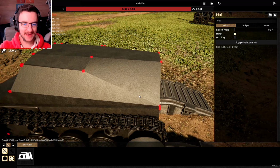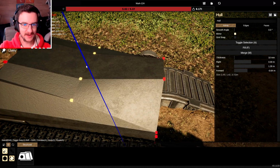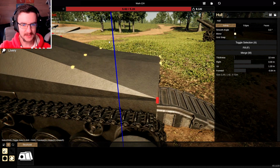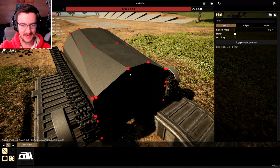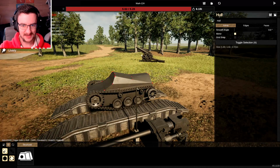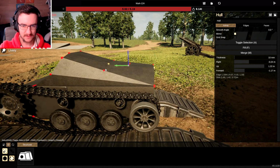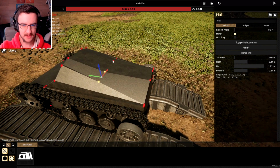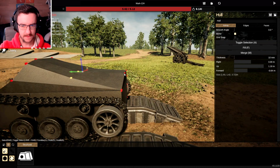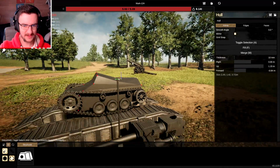Actually, now that I'm looking at it, all of this actually needs to be way lower. So we're going to go ahead and grab all of these pieces. And we're going to drop this down by quite a distance, actually. We're going to drop those down. And these ones. And that's essentially going to go down to there like that. That's good. We're going to grab these guys and drag this upwards. Okay, excellent. And that's more like it than it was. So, like this. We'll drop this guy down, this guy. Don't touch that one. And these ones, we'll drop those down a little bit more. Okay, as well as this one and that one. Drop it down. And I'd say that's probably okay.